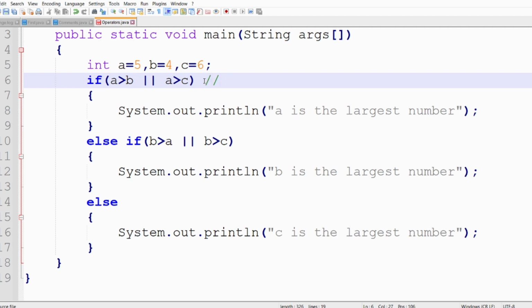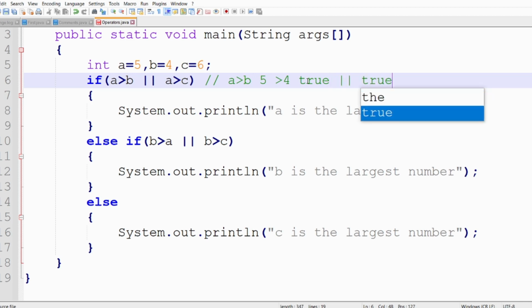Look at here. A is greater than B. This is the first condition. What is the A value? 5. B value 4. So this condition is true because 5 is greater than 4. If the first condition is true, it will not even evaluate the second condition, because if the first condition is true, true logical OR true will be true only.